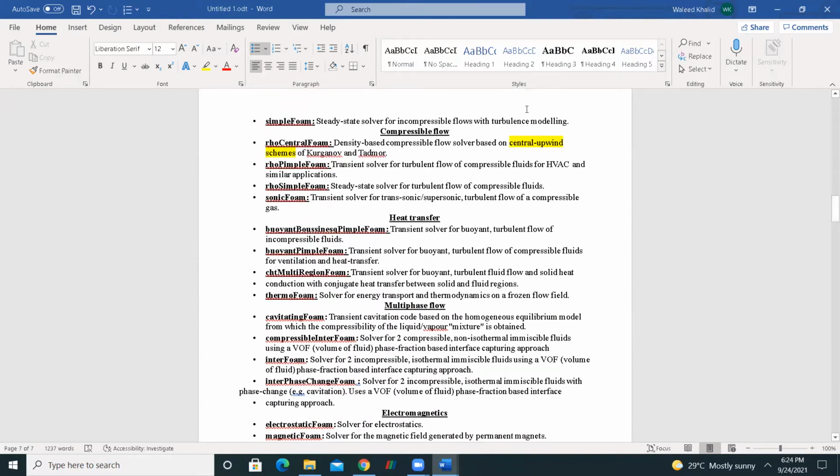Okay. So I will send you this file. You can also read this file. Let me just go through it, and if you have any question, then you can ask me.